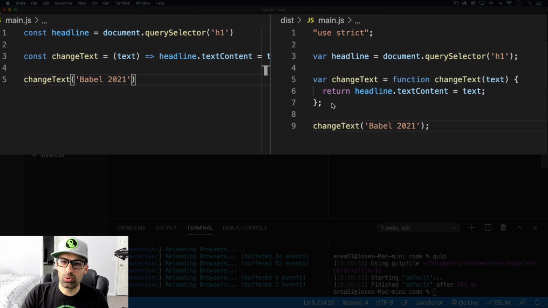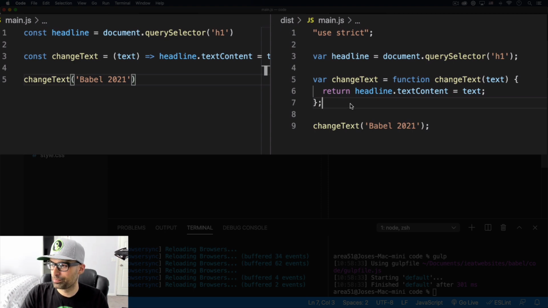So we don't have to do that if you are coding using modern JavaScript. But it's good that you have this code, because now people can go and use Internet Explorer or any other old browser, and it's going to work.